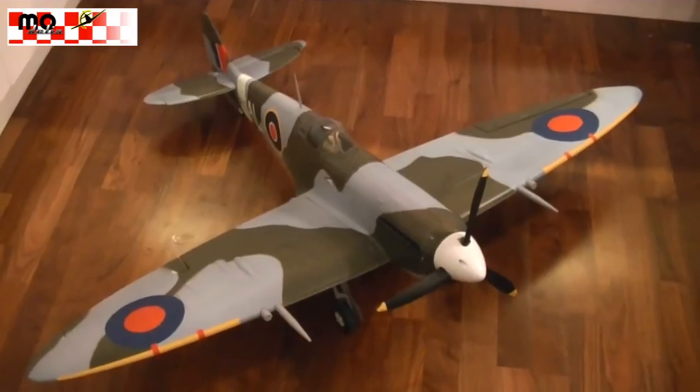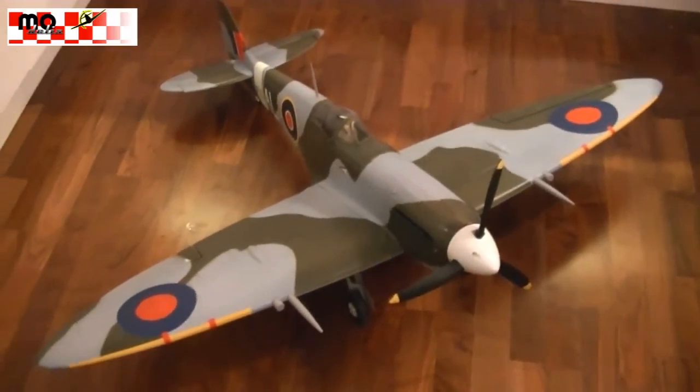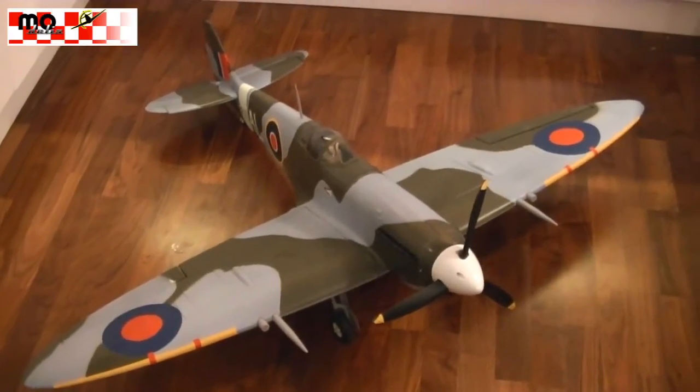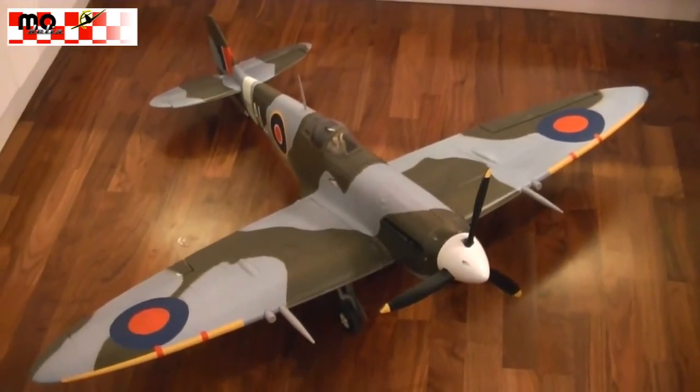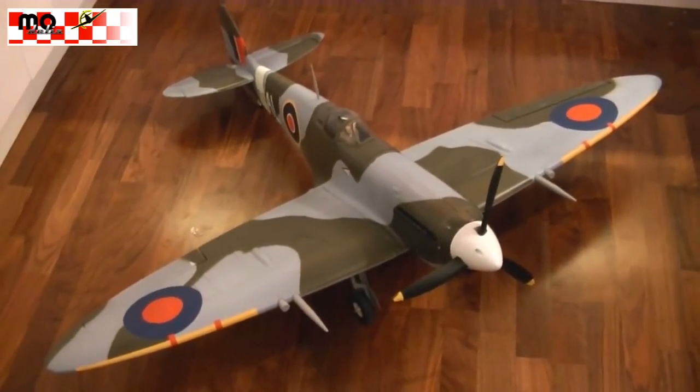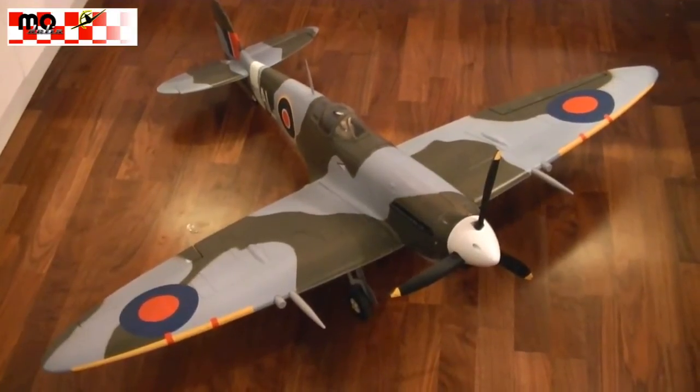The model is, like all warbirds, delivered already painted and done. You just have to put it together, put the receiver in and the battery, and off you go.